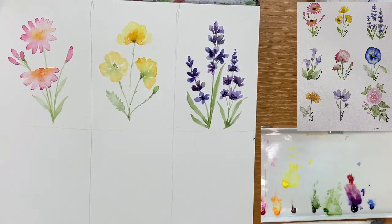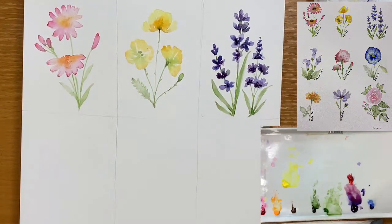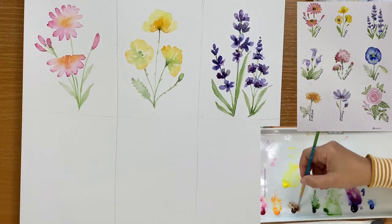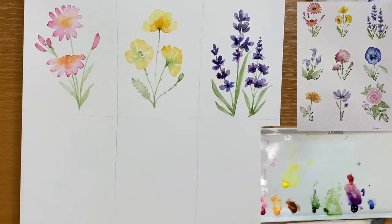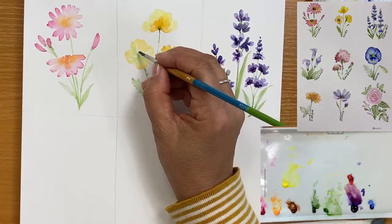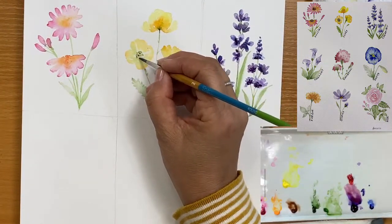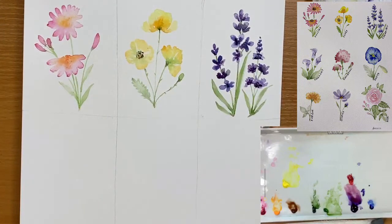Okay, so we can come back to the yellow one. I'm going to be using my round number two, and I'm going to load a little bit. And we have here the amber. I'm going to grab a little bit of the burnt amber. I'm adding water. And with the tip of my brush, I'm going to come back and add some pistils. Just simple, very simple.